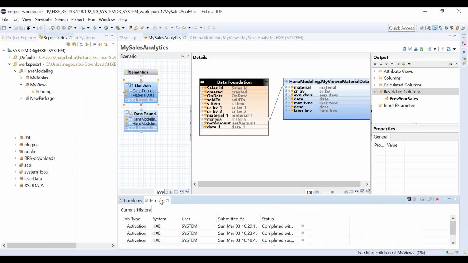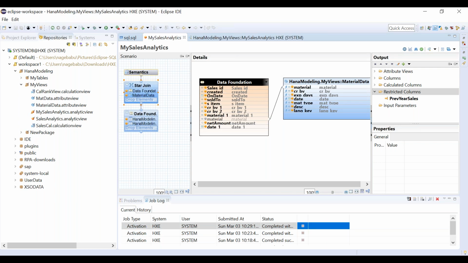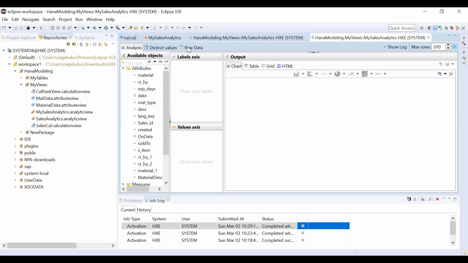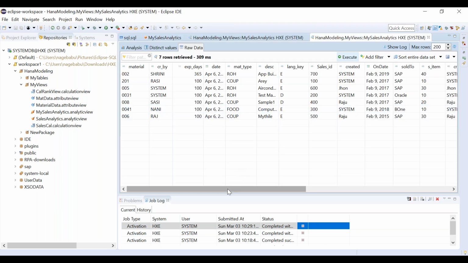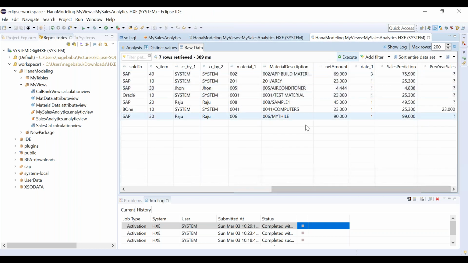So it is successfully completed. Let me show the data preview. Okay, so this is the previous year sales.